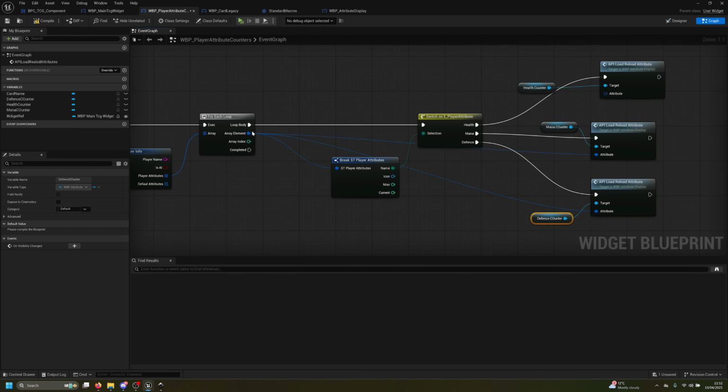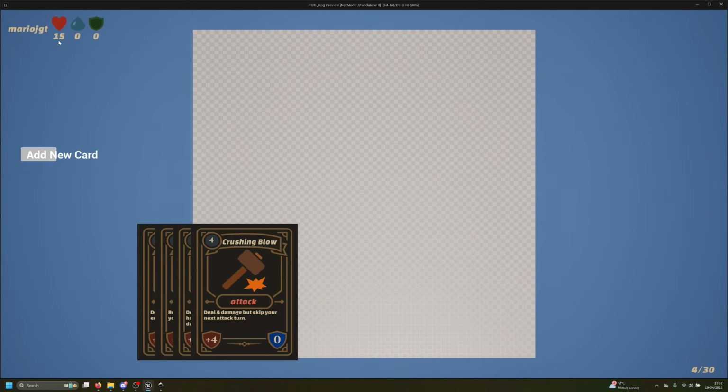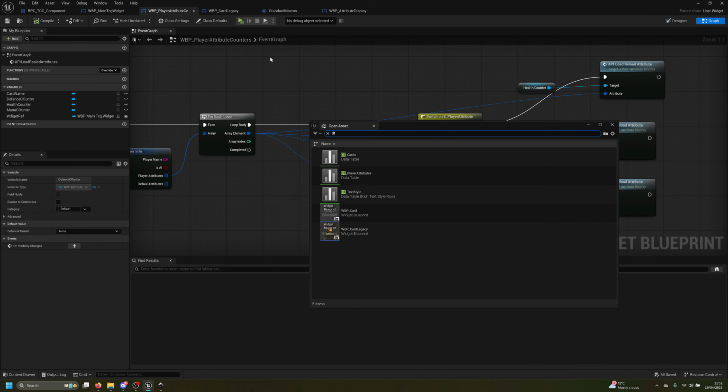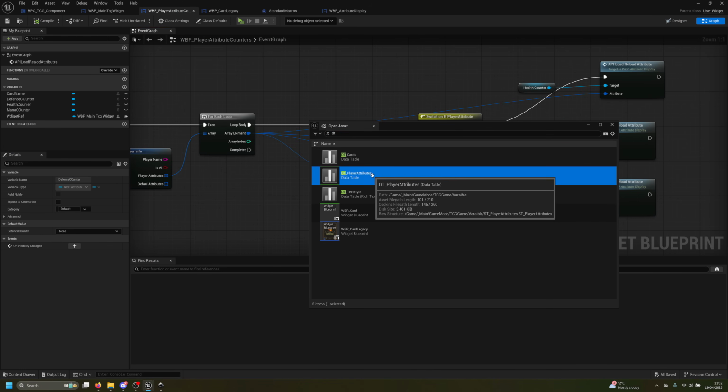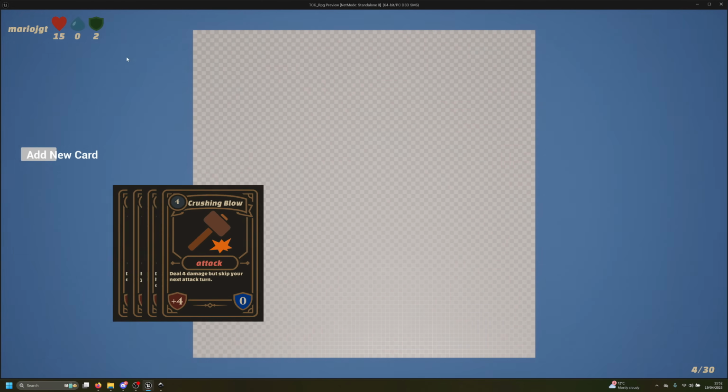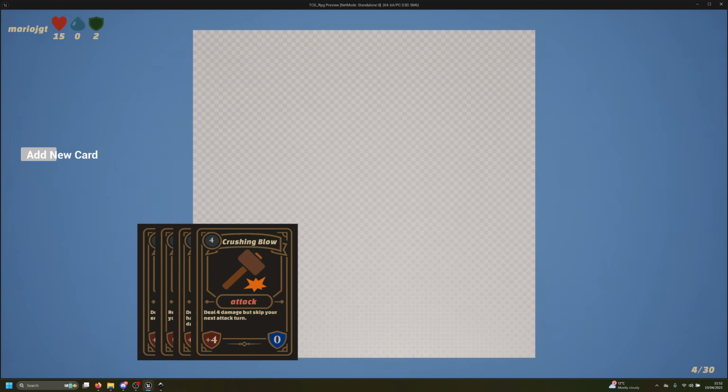You just need to tell what you want to update. And if we did everything right, which I think we did, we should see 15, 10, 0, and 0. So like you can come here, for example, now to the DT, right? Attributes. And let's say you can always give the player, let's say 2 points of health right away, right? And then we start as 2. And this concludes this part of the widget.